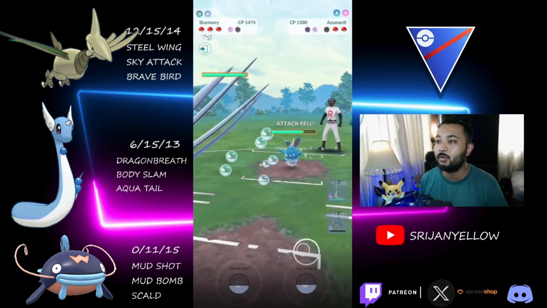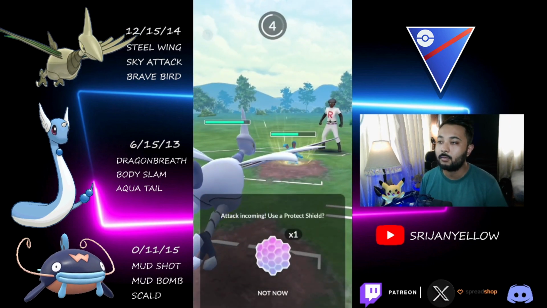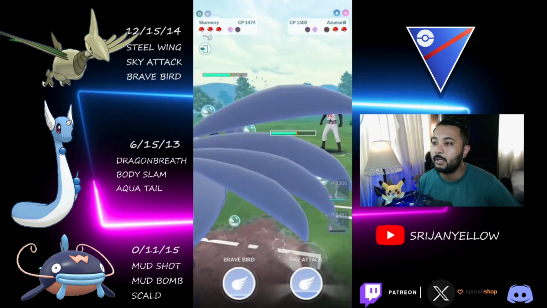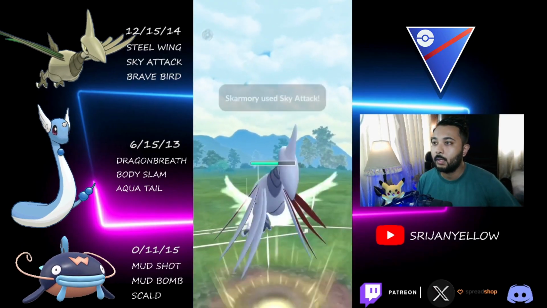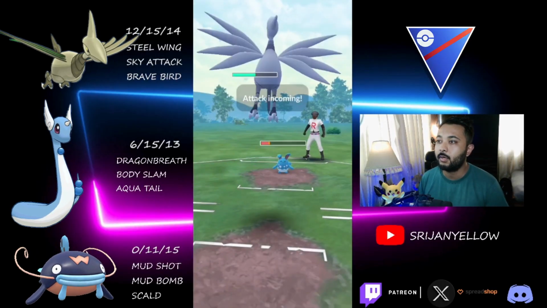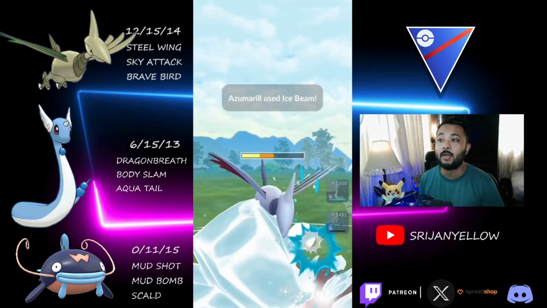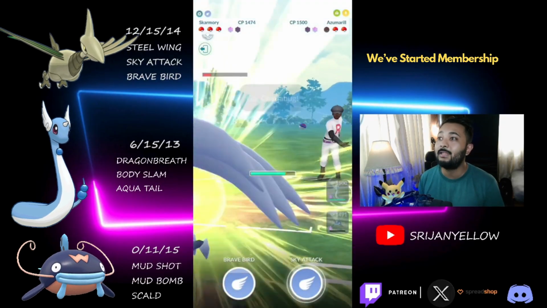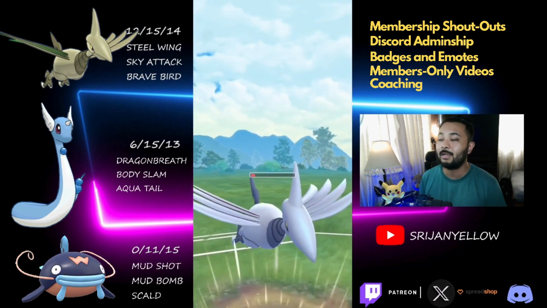Now save that 0.1 HP in my Whiscash and then come in with my Skarmory. Now, this is going to be just an Ice Beam. I can tank multiple Ice Beams and just hit the Sky Attack here. And yeah, they will not shield it. They're more likely to put the final shield for their Charger Bug. I was thinking, alright, I'm gonna tank this, and I'm still gonna be able to farm them down and get to the double and threaten the Charger Bug with the Brave Bird. And they swapped into their Charger Bug, and I threw the Sky Attack. They didn't let me farm them all the way down.